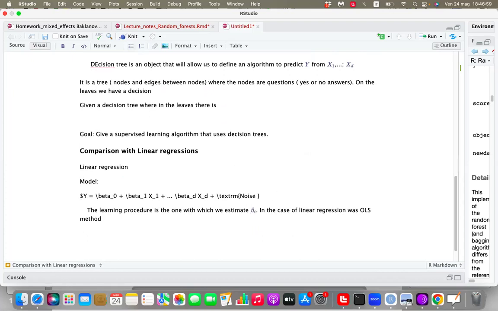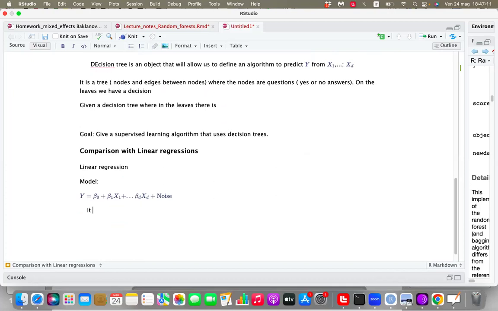Well, this is the model, and you see it has much more information than simply predicting y using x1, xd.